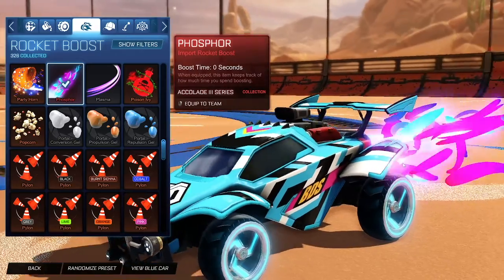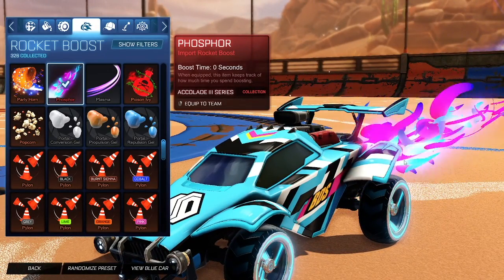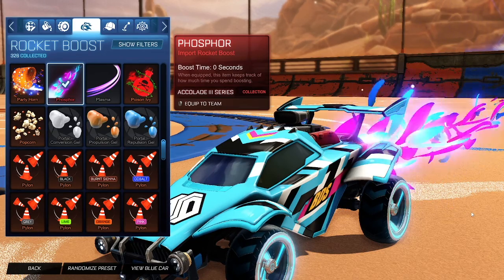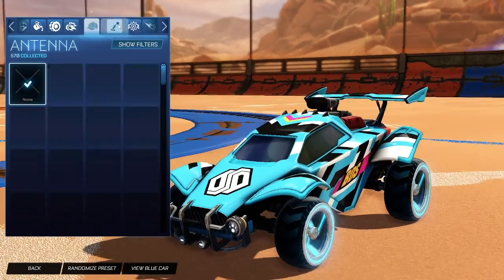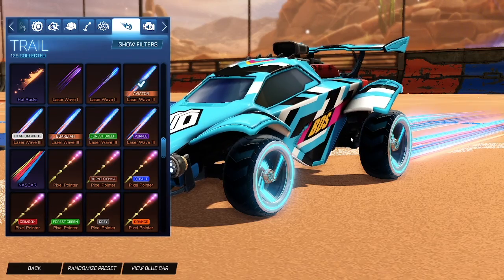For the boost, we actually have the Phosphor, I think it's Phosphor boost, getting both the sky blue and the pink in there as well. I know it's a little bit of a crazy boost, but it gets all the colors. No topper, no antenna, no gold explosion, but for the trail, we have yet again the Laser Wave 3 unpainted. I thought it looked really well.